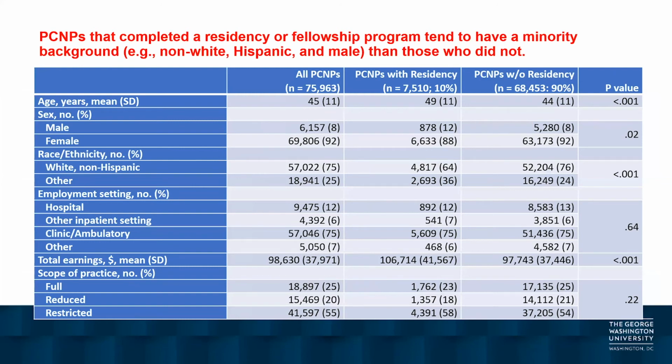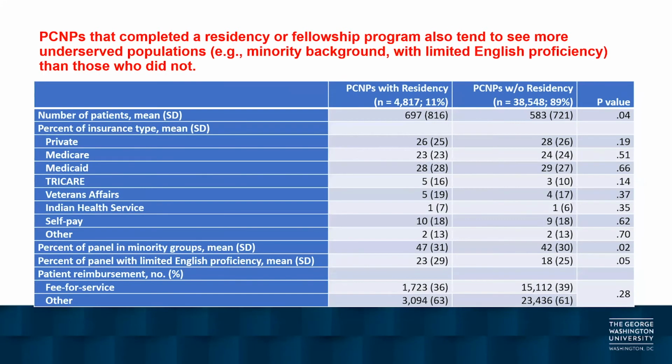So first, we compared several personal and practice characteristics listed in this table and found statistically significant differences in their age, sex, race, ethnicity, and total earnings. So PCNPs with residency training tend to have a minority background more than those without. They were slightly more likely to be male, non-white, and Hispanic.